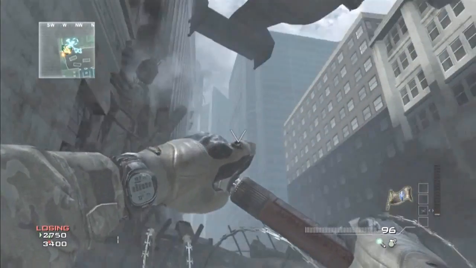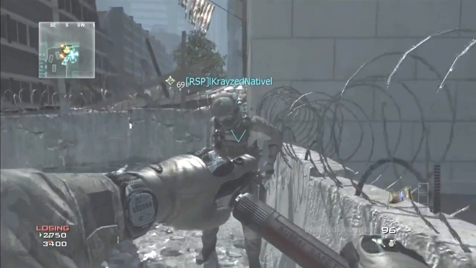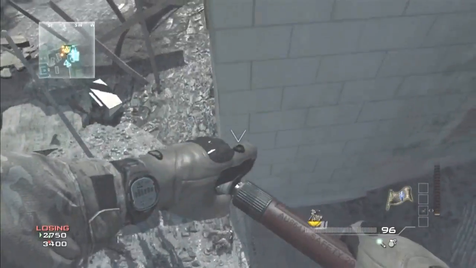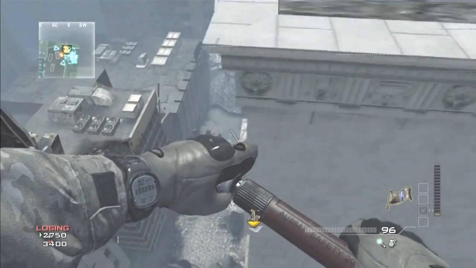So he's got a tactical insertion ready. You're going to need to have that ready. You don't need to have anything else out. This will just allow you to get it down as soon as you can in case you run into a death barrier or fall off or something and get stuck in an invisible wall in Call of Duty Purgatory, which is just the absolute worst.